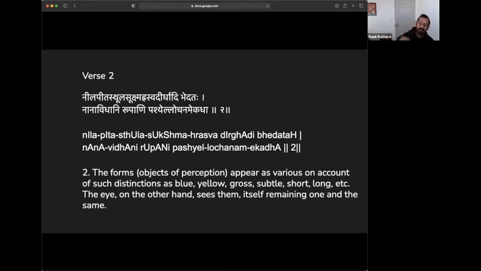The reason why we see something as blue or yellow or subtle or short, long and small, is because of our memory. So we can say that the mind has all these impressions of the past. They're called samskaras in this work. A samskara is essentially an impression that is experienced while we are awake and engaging with the world. An example could be the fact that you call a book a book is a samskara, which is, over time we have learned that something that looks like a book is called a book. So next time when I look at it, the word that will come to mind is a book.